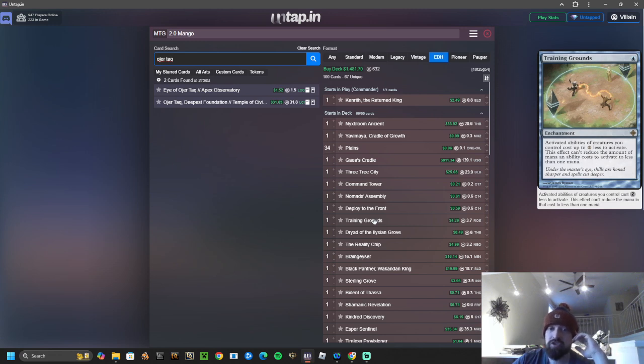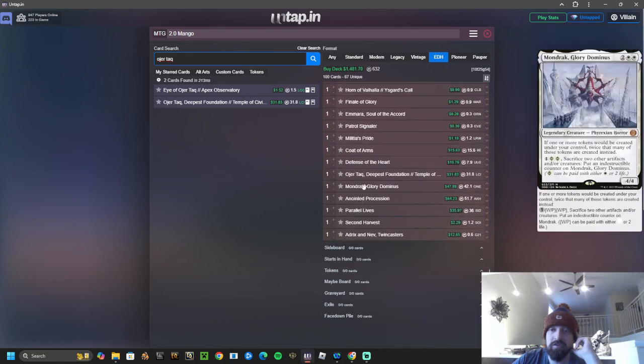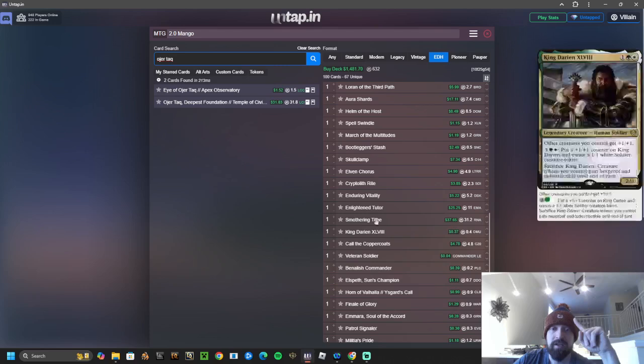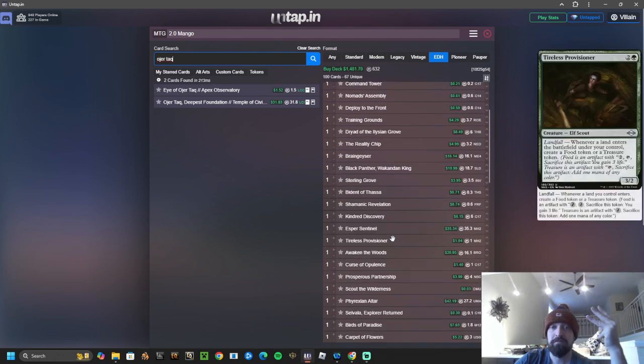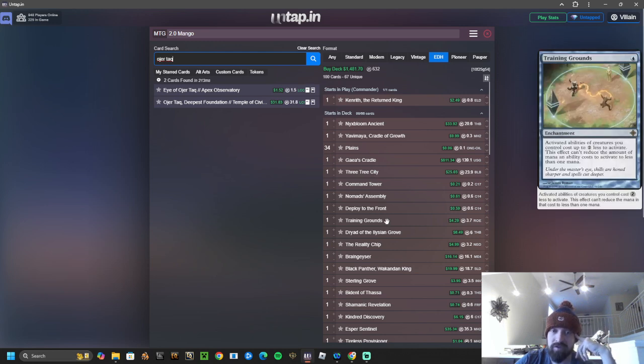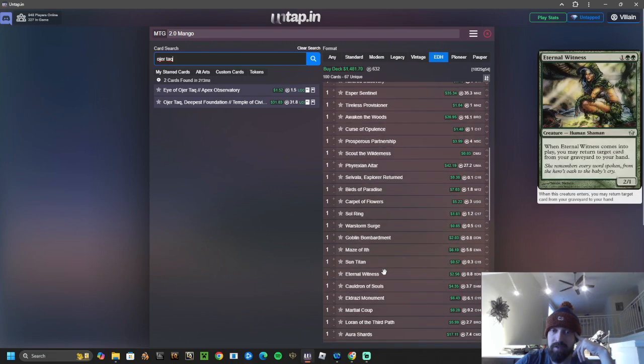So essentially, like this could only cost 2, and then this could only cost 1 white, and this could only cost 3. So you could be creating a white soldier creature token and getting a +1/+1 counter for 3 mana, and that's if we don't find a way to copy Training Grounds, which I want to say we have a way.